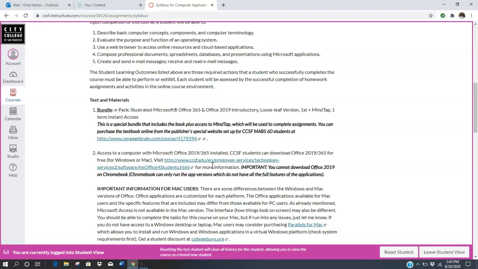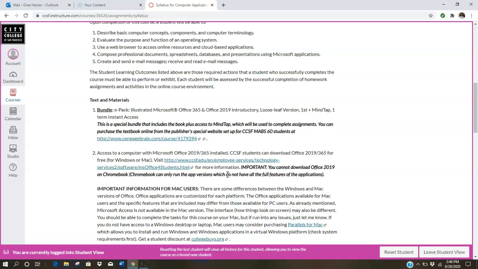So if you have a Chromebook, and right now it's impossible, especially since we don't have our computer labs open, to have access to preferably a Windows computer or a Mac with the ability to download the full version of Microsoft Office Professional, then maybe you want to hold off on taking the course this semester until we at least have our computer labs on campus open where you have access to computers to do that. It will be very frustrating with the Chromebook because you will not have all of the features needed. So please be very mindful of that in taking the class, that Chromebook does not allow for the full version of Microsoft Office.